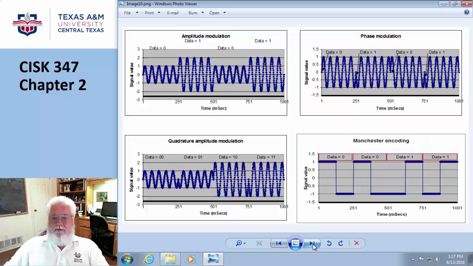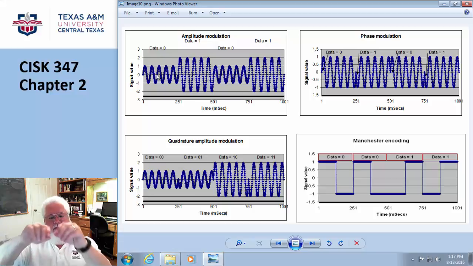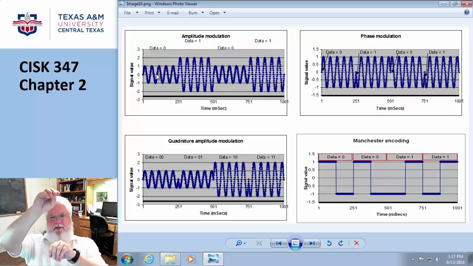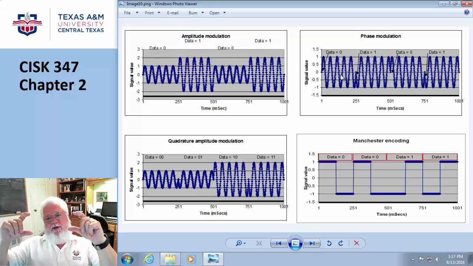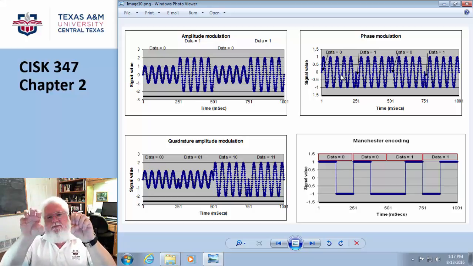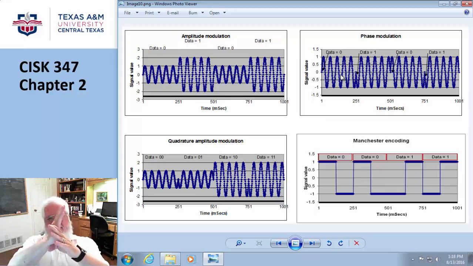Okay. So I'm going to go back to this chapter, this thing one more time. Amplitude is when the signal gets taller. In other words, here's my carrier, and then this means a 1, and now this means a 0. Phase means they're all the same waveform, and they're all the same height. I just physically shift them in time so they don't line up exactly right. So there's a break right here in the waveform. Does the abrupt change happen when I'm going up, or does it happen when I'm going down? That becomes a 1 or a 0.